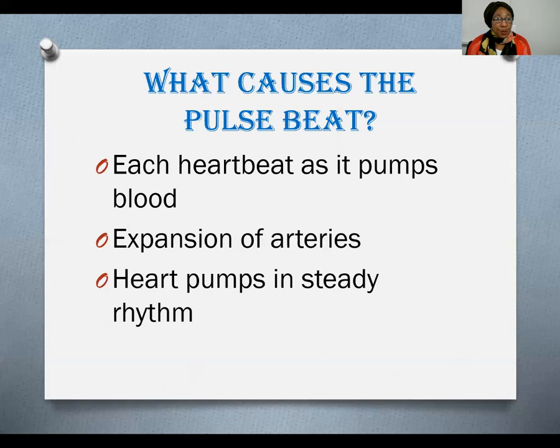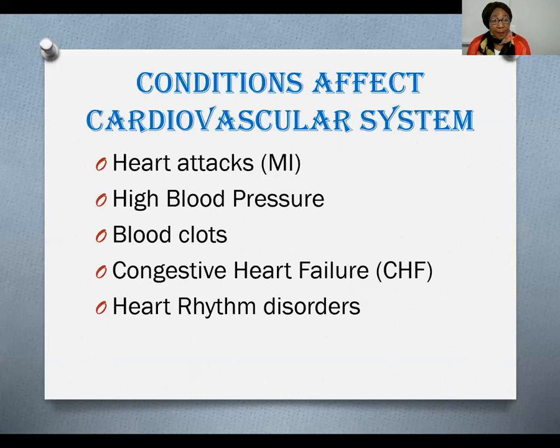What causes the pulse beat? Each heartbeat, as it pumps blood, expands the arteries, and the heart pumps in a steady rhythm. This is in a person that is normal. If you have heart conditions, then you are more likely to have a heart attack. When the circulatory system is not working well, you may have a heart attack. People whose circulatory system does not function very well will suffer from high blood pressure, they may have blood clots, and they may have congestive heart failure or heart rhythm disorders.